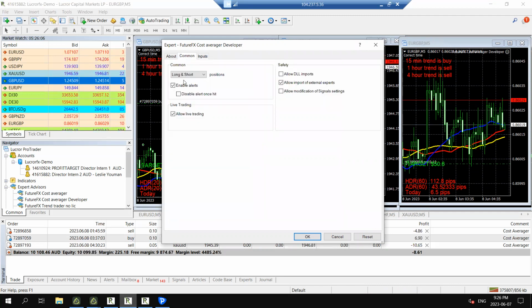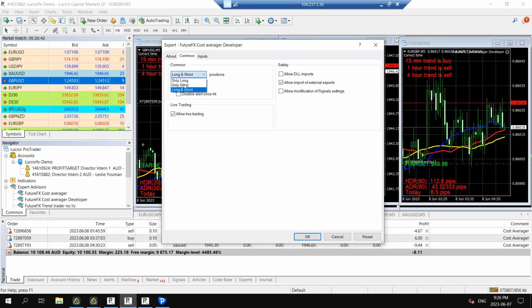In the common tab, though, like any EA, you just need to have allow live trading checked. You don't have to worry about DLL imports or anything like that. And the other thing that a lot of people, even people with a lot of EA experience, automated software experience, haven't really realised yet, is that in the common tab, you have this option on every single EA. By default, it's set to allow you to do longs and shorts. So you can do buy and sell orders. The software can take out buys and sells whenever it needs to.